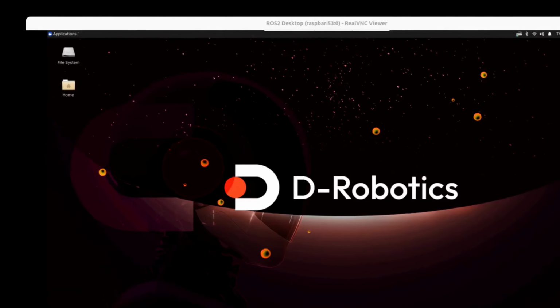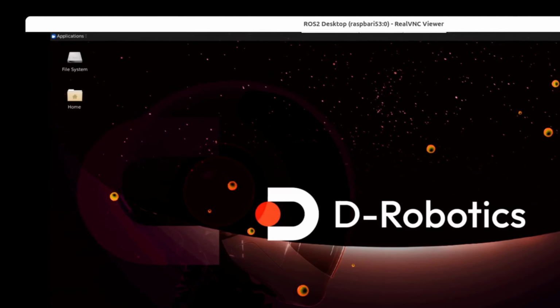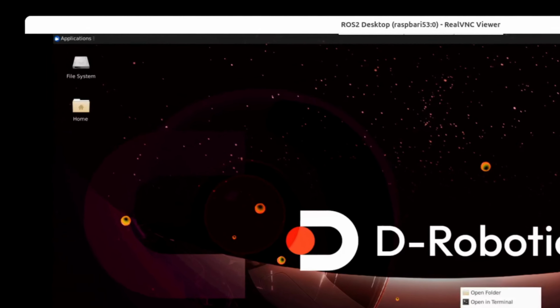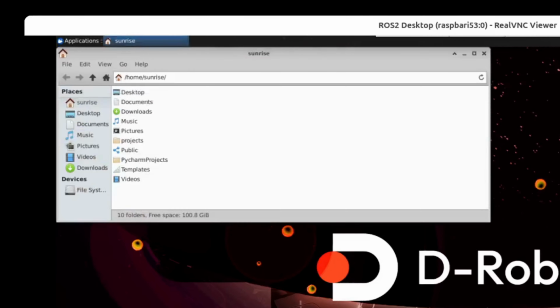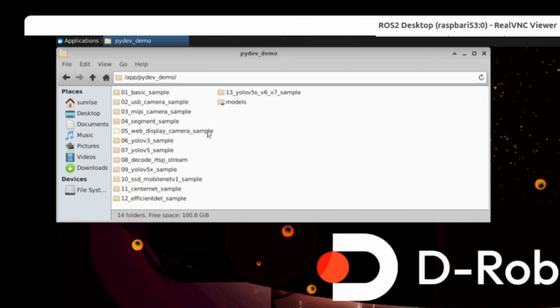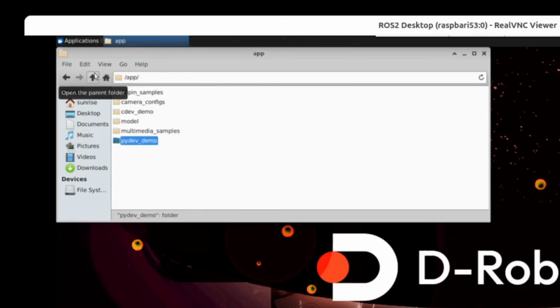The starter examples are saved in a file called app. So let's go ahead and look at it. And if you can browse here through the file system, you'll see that there is an app folder. And if we select the app folder, you'll see the bunch of samples in here. What we focus primarily on is the Python demonstrations in this folder. So I'm going through some of these, not the YOLO, because the YOLOs are obsolete. I'm going to do a demonstration on YOLO 11 for you.